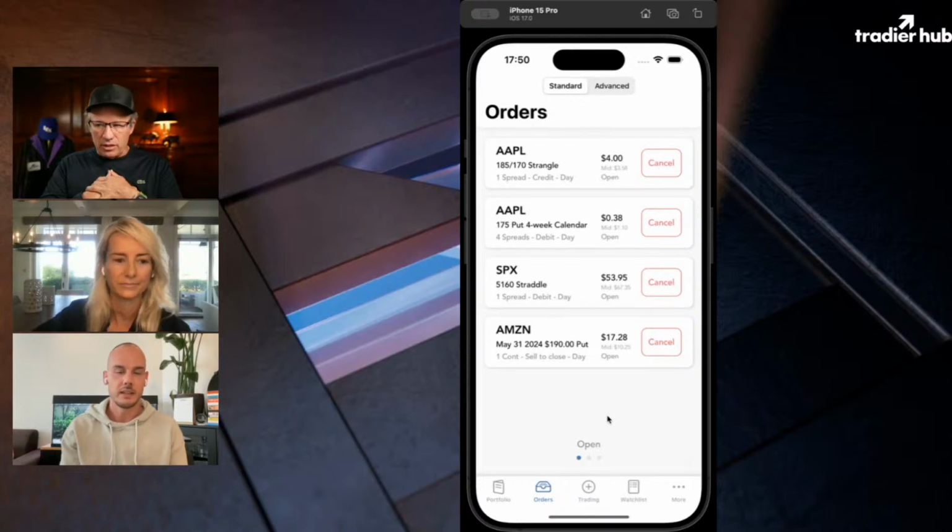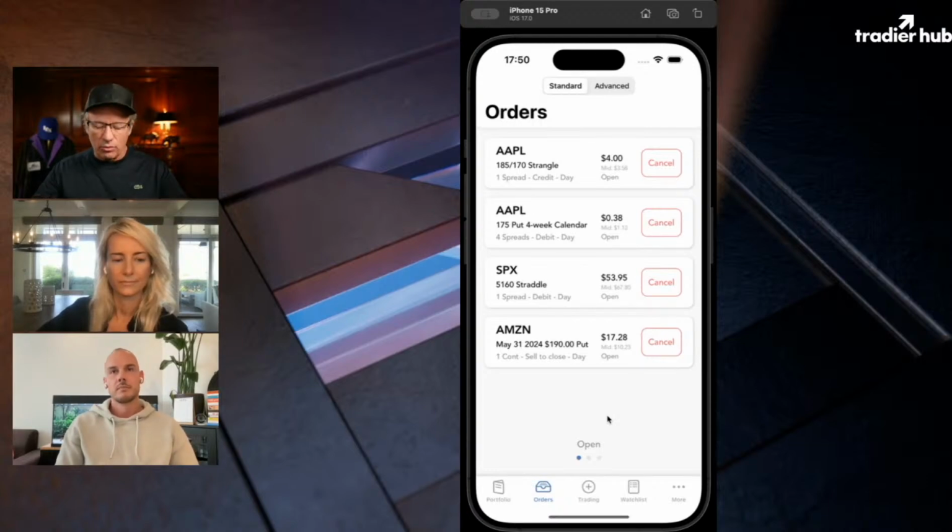Great. And let me pile on. Most mobile applications like this overlook the spread part. And our users at Tradier especially are big time spread traders. So spread trading is the hardest thing to make work. And Kevin has done an awesome job of making this work. I just love the intuitiveness of it and how easy it is. And auto linking all these legs together is brilliant. I think that is a winner.